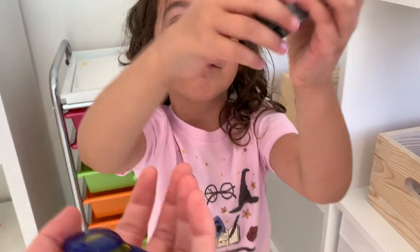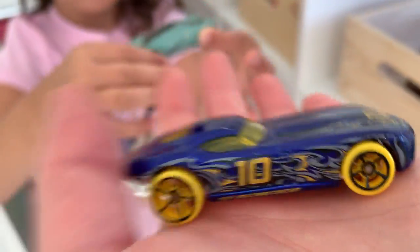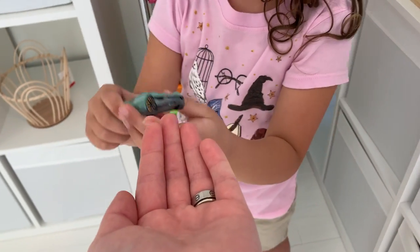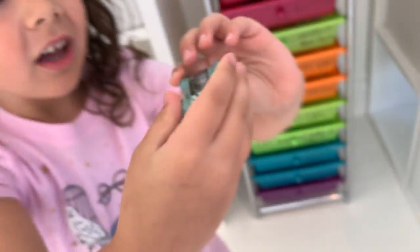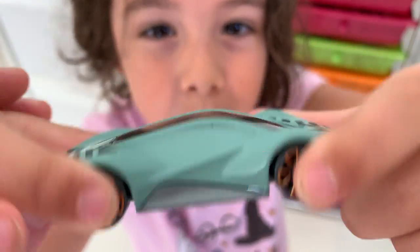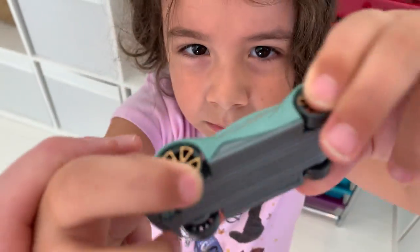This is my favorite. Oh, okay. Ooh, that's a fancy one. May I see this? You can see the inside. That is so cool. Can I show the camera? I can only show the camera. Oh, okay. It's a special one. Here, let me back up. Can I see the inside? Stop moving a little bit, baby. Whoa. It's very cool.